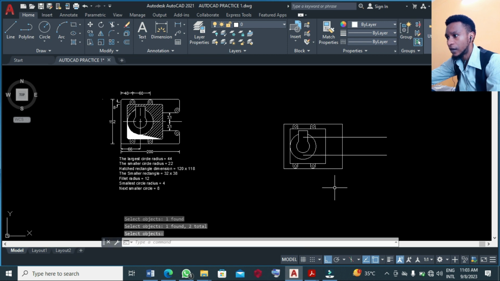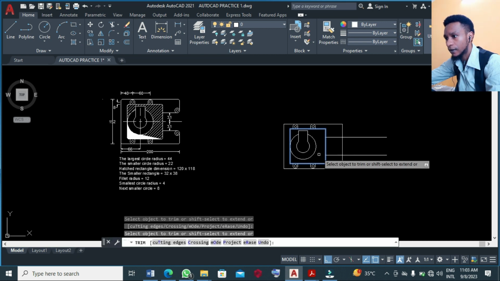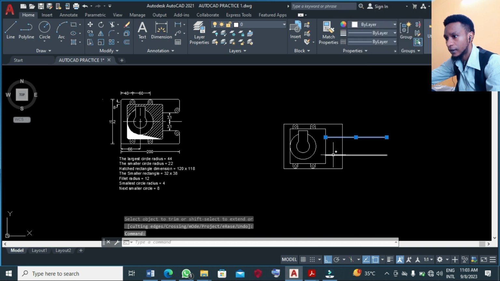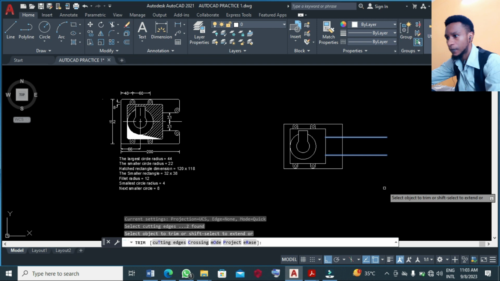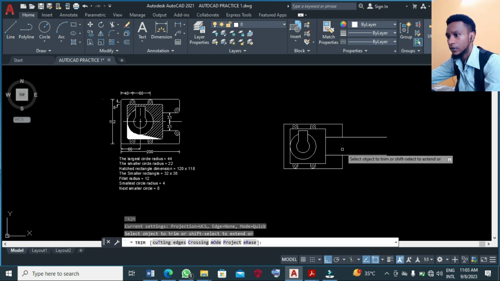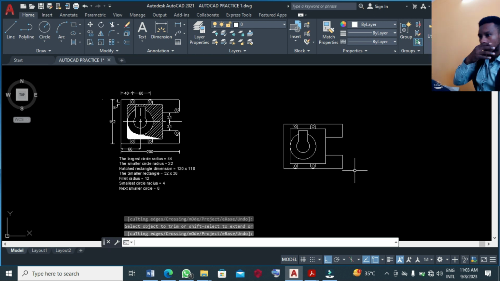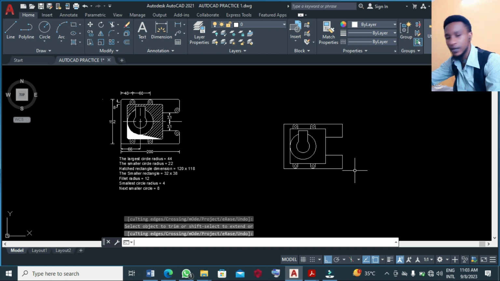And at that point, we can trim whatever we don't need here. Let's select this and trim this line. Trim this line. And at the same time, we'll select this line, and trim this. Okay, we can now trim this off. Alright, so what is remaining? We have fillets, but let's work on other things for now. We are coming back to the fillet.